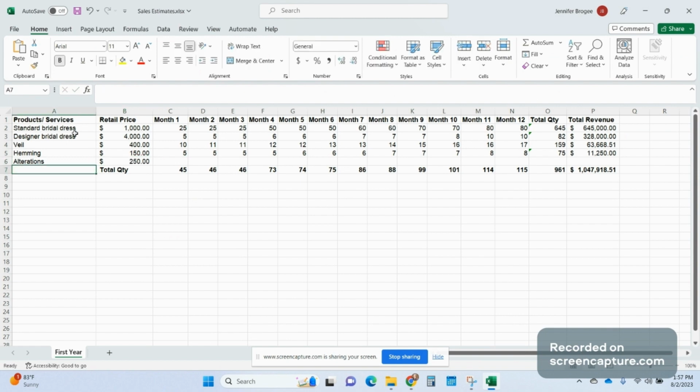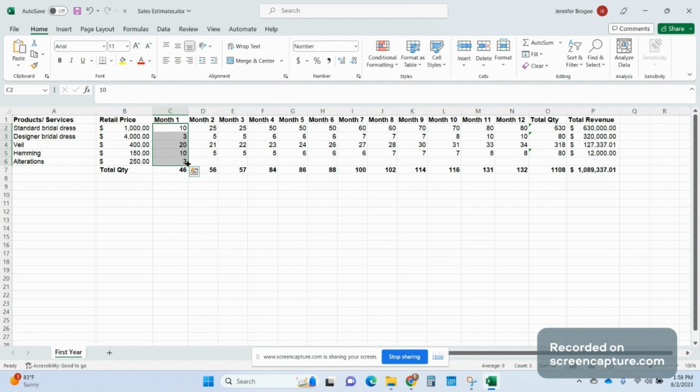All right, so now you've listed the top 5 items with an average price. And then what you just need to do is think about year 1 of when your business opens. How many of each of these things do you expect to sell throughout each month? So I'm guessing that selling 25 dresses might be a little high if you're a new boutique. So let's say 10, and let's say you do 3 designer dresses, but people come in and they're more likely to spend money on a veil, so you sell 20 of those. You hem all the dresses, except for 3, which have a greater likelihood of having bigger alterations.